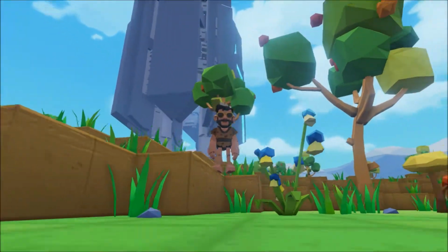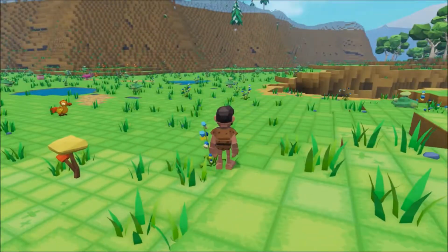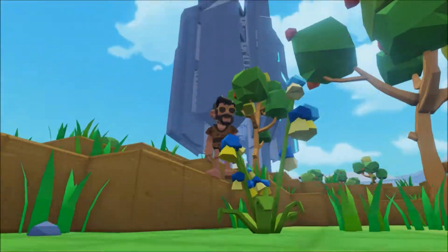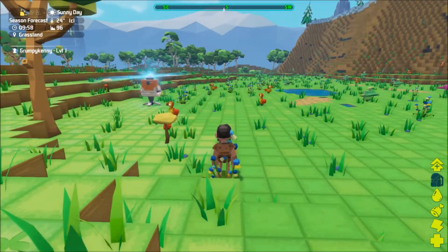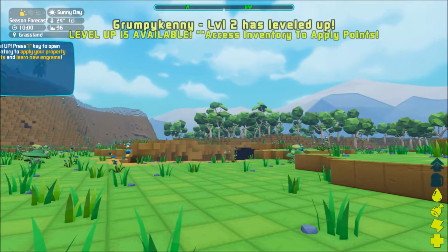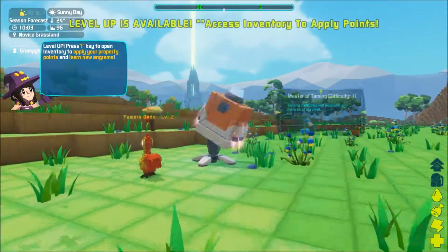Here's my dude. So I didn't realise you could actually make the guy have a beard and stuff. Did not know that. Put glasses on him. So that's what I've done. So here we are in the world of Pixark. I've leveled up already. Cool.